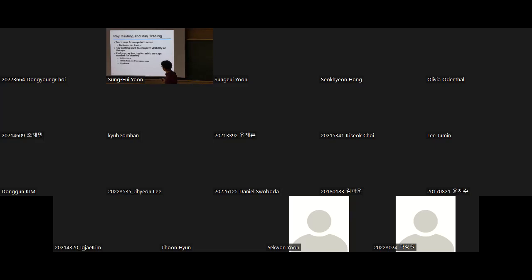I will talk about ray casting and ray tracing. Let me explain this concept through this illustration. Basically, here we have the camera and this image plane that we want to compute color for, every single pixel.